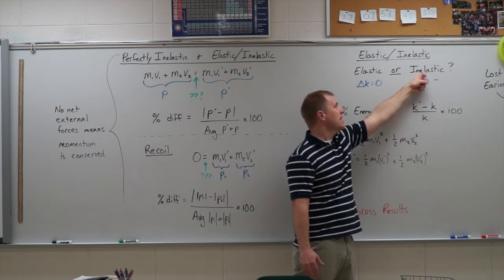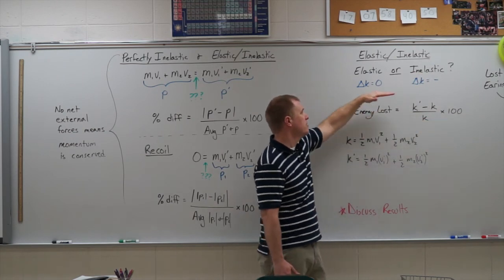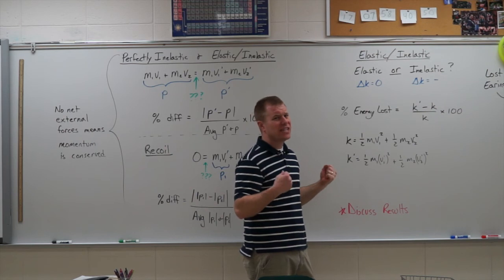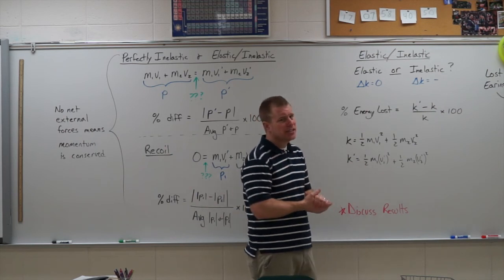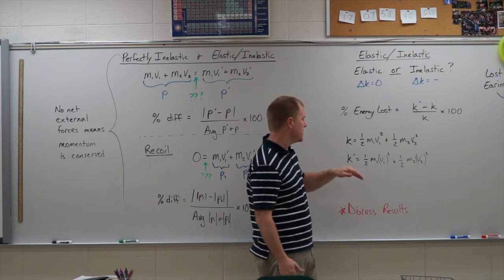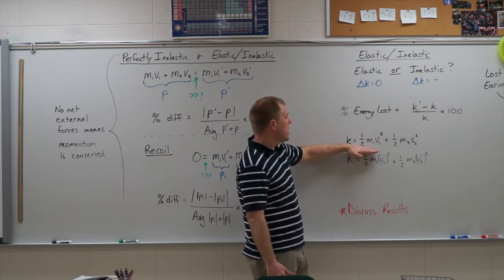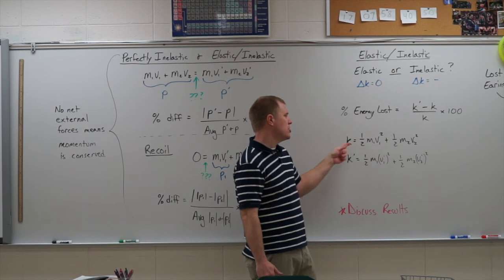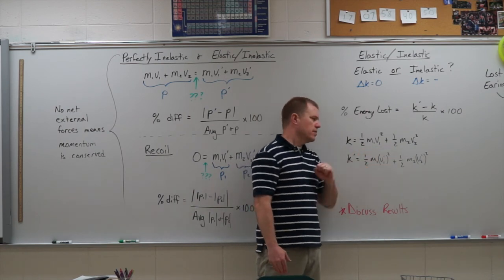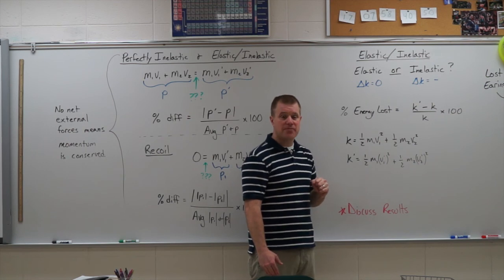If it's elastic, we should end up with 0% difference. If it's inelastic, you end up with a negative number. A positive number would suggest energy was gained in the situation, which is probably not the case for us, or is not the case, I probably should say. So here we go. The initial kinetic energy is the sum of the kinetic energies of both carts before. The kinetic energy after is, as you expect, the kinetic energies after added together.